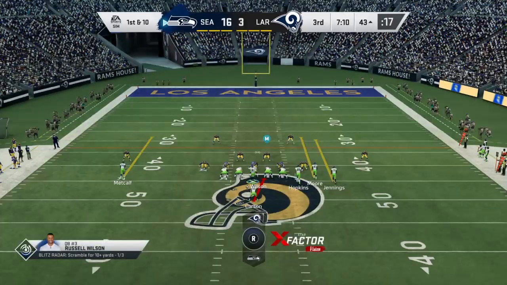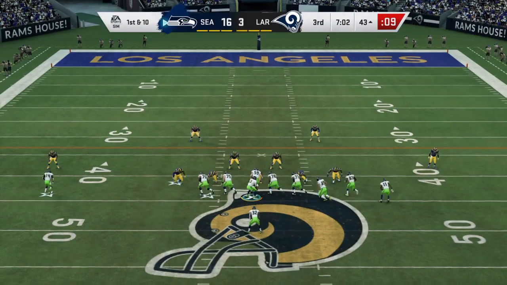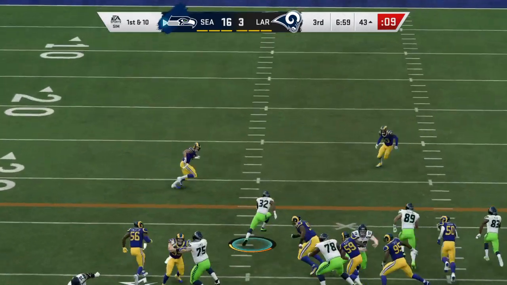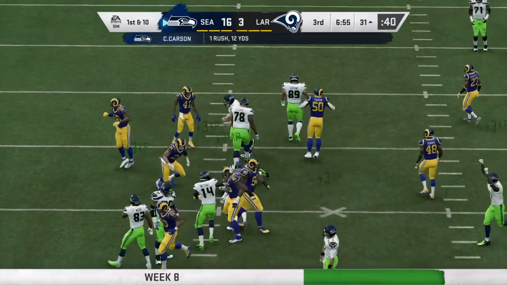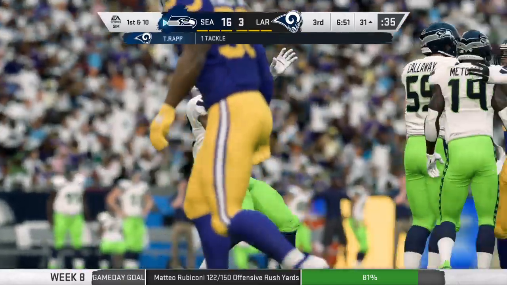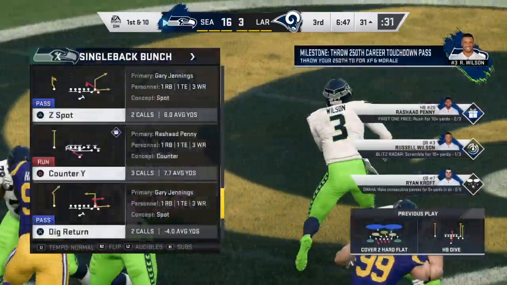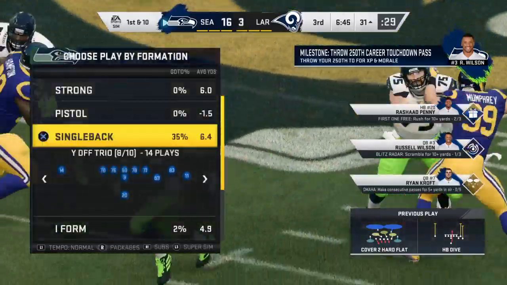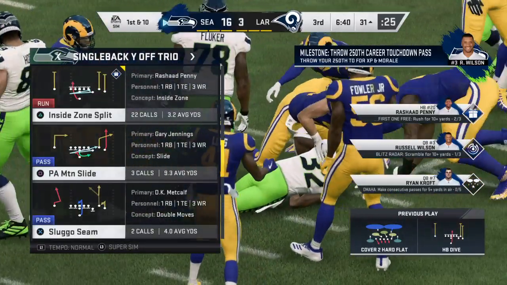So from Rams territory now, it's 1st and 10 at the 43. This is the Oklahoma State alum, Chris Carson. And past the 35, he'll be dropped a yard or two shy of the 30. It's a gain of 12, first down Seahawks. They're making it look easy out there. Another first down. So far on this drive, let me do a little bit of math here. 4 plays, 3 first downs. That's a pretty good recipe for success.